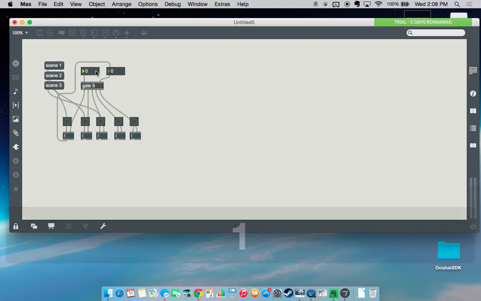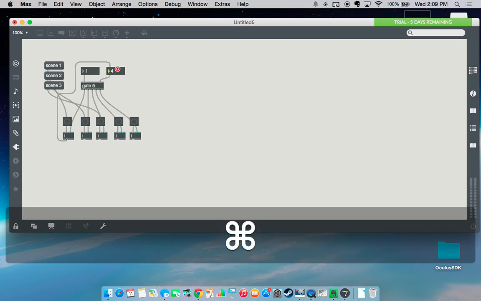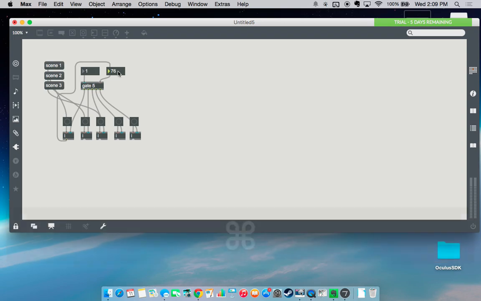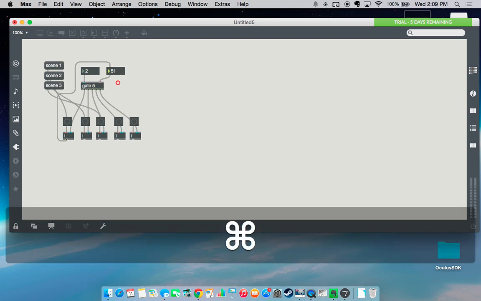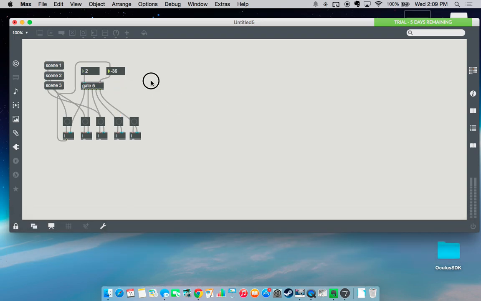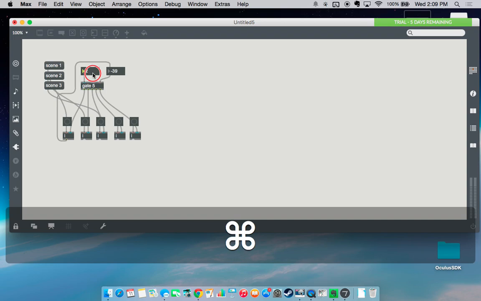It would work, it would just be really inefficient. So I'm storing for scene 1, and I'm going to put in my value now. Okay, that's the value I want for scene 1. Now I'm going to change this to scene 2, and I'll put a different value in over here. And then I'll change this to scene 3.